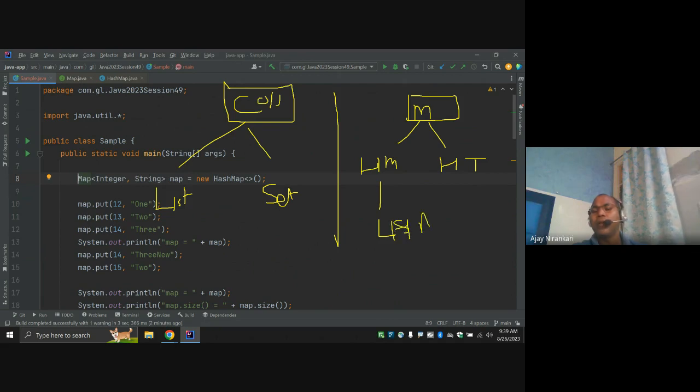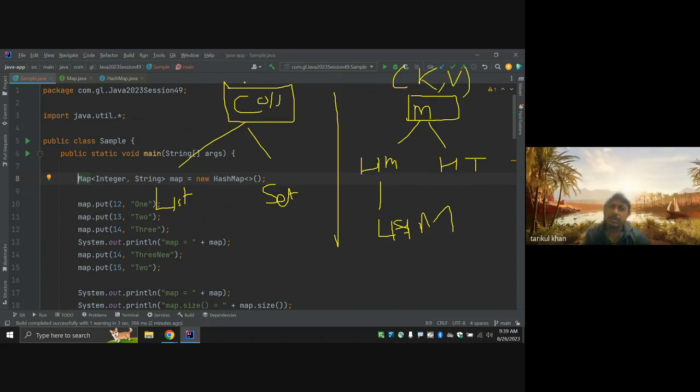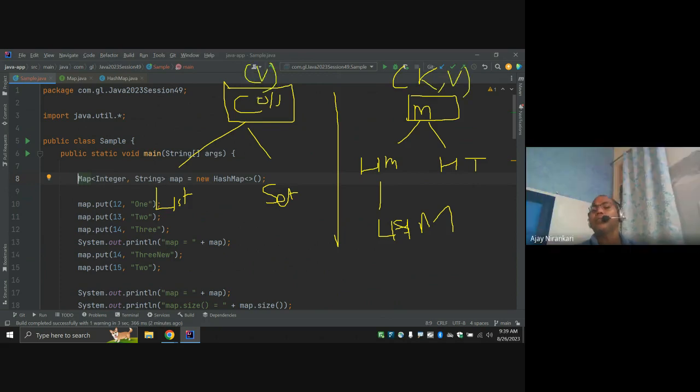I'm not going to detail each and everything. Later on we will discuss it. But as of now, understand we have a map concept, where the concept is key and value. Here only a value is entered, and you can add a duplicate value or a unique value, both options. Here they only support unique values.